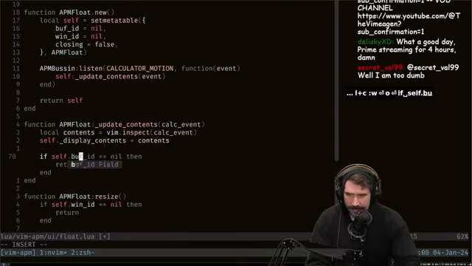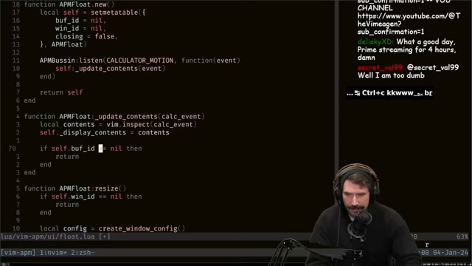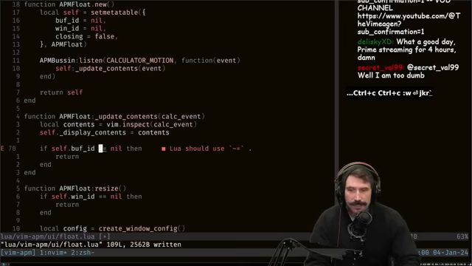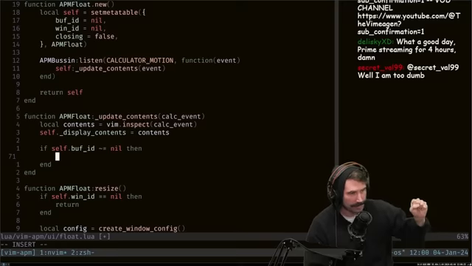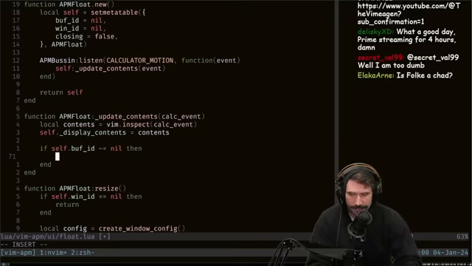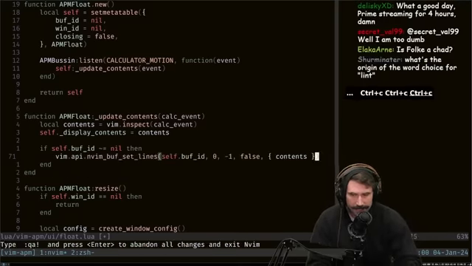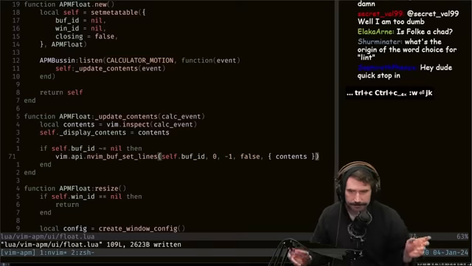If self dot buffer does not equal nil, then we need to take that and write to the contents, right? I need to take the current buffer and replace the contents, so I need to go vim API dot set lines contents. There we go.